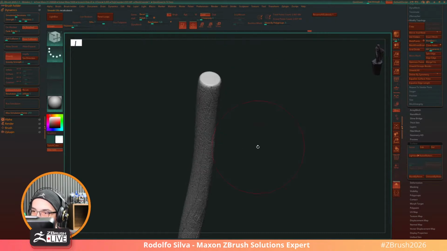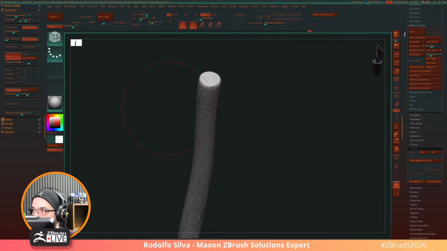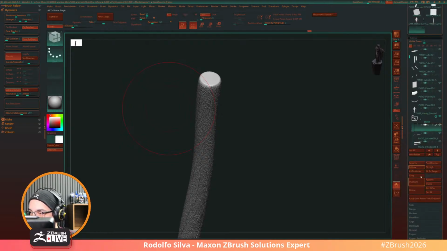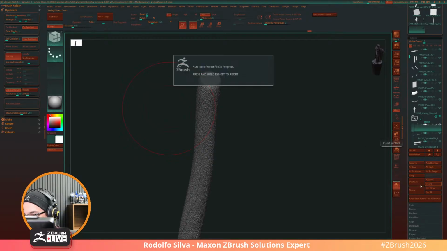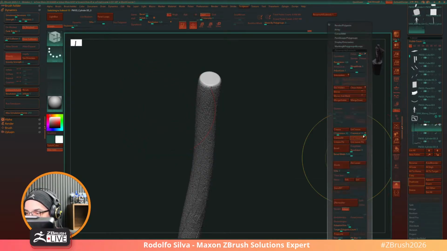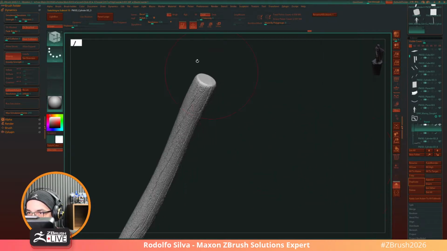And then once we have this, I'm going to start doing this stuff manually, right? So I want to duplicate this because this is a trick I do all the time. If I want my low poly, or start with my low poly, I'm going to duplicate this model. And this is going to be my low poly, so I can just hide it. And now I'm going to delete the lower subdivisions, and I'm going to Dynamesh this. And I'm going to drag the resolution slider.